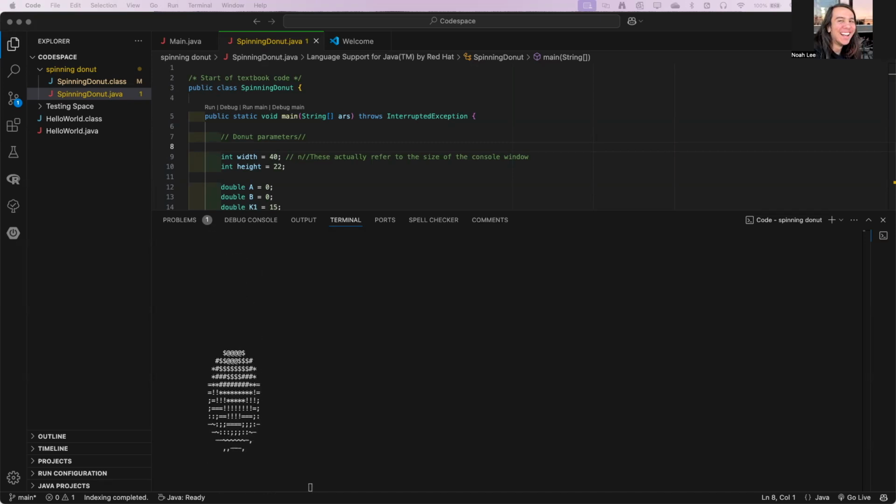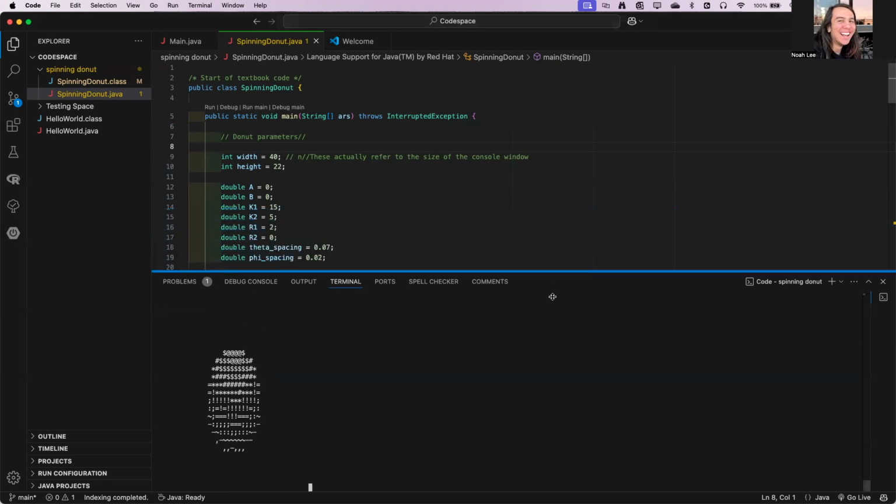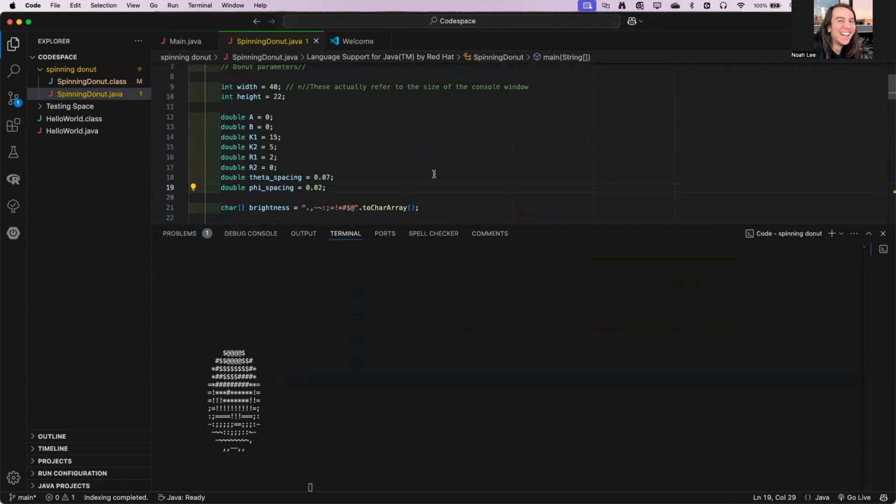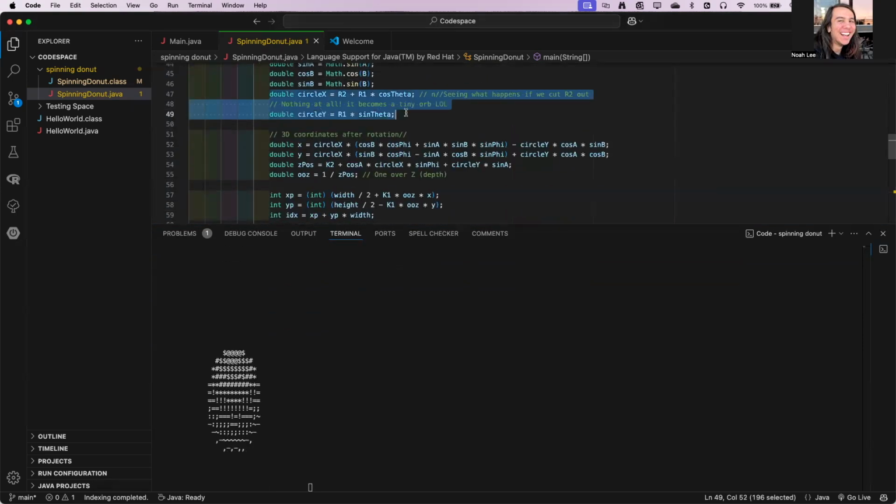A Spinning Donut. In this case, you can see on the screen, this ended up being my submission. It doesn't look like much. I just kind of turned it into a sphere. The way I did this is by modifying our R1 and R2 values. In particular, I changed R2 to be 0, which effectively removes the hole that would be in the center of the donut. It just becomes this fairly bland sphere that occasionally twitches and jiggles a little bit as R1 and R2 are modified by the cosine of theta and the sine of theta. There is an occasional little twitch of the graphics.